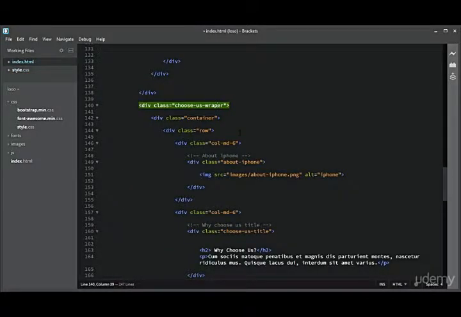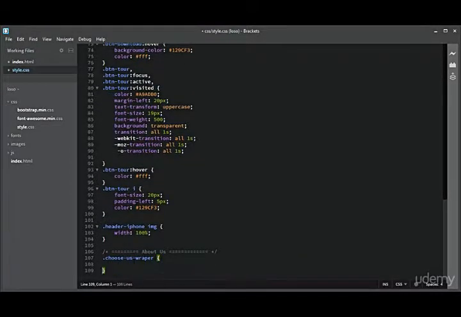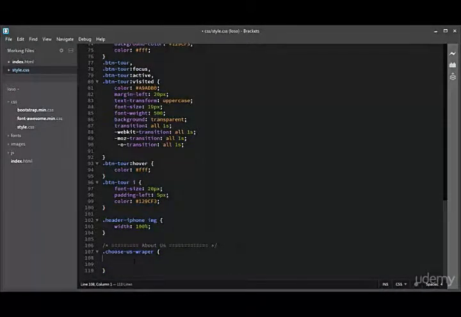I think the spelling is wrong. It should be wrapper. Let me copy it again and dot wrapper. Let us add some space at the top of this wrapper using padding top with 50 pixels.